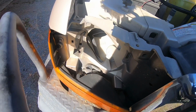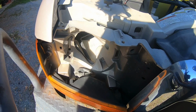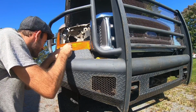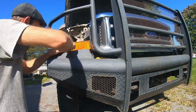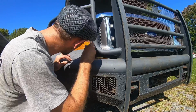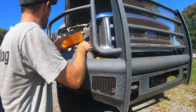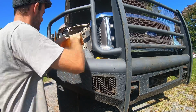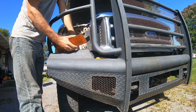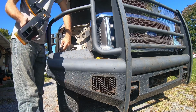Before we put the main headlight in, we're going to pull the turn signal and marker reflector light thing out and replace that as well. I have never had these apart before, so I'm just kind of figuring it out as I go. But it looks like there are two little Phillips head screws on the bottom. Don't lose them. That's it. Easy peasy. Looks like a twist. Yep, twist the bulb. And those little rubber grommets. So they twist and turn, come right out.